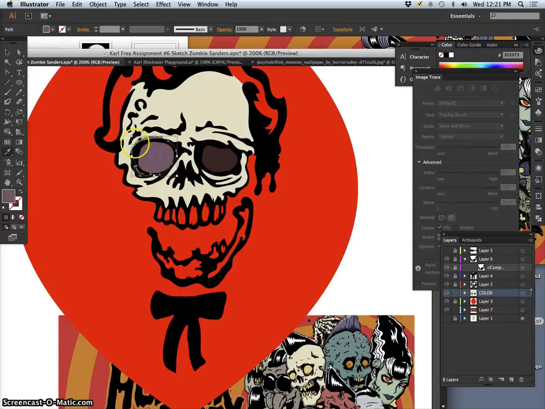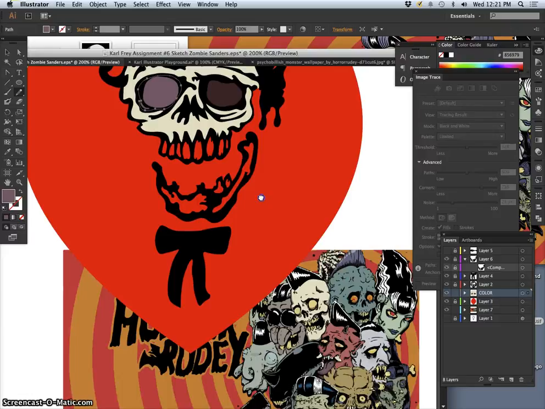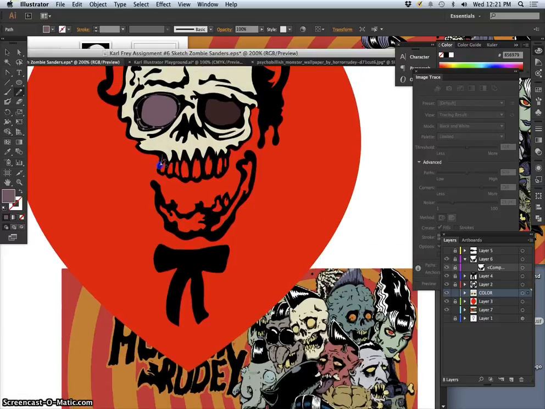And of course, whoops, I can use my pencil tool to redraw these shapes to keep them under the logo. I want you to keep your coloring pretty simple for this. So now for my teeth, just fit the piece of colored glass behind my line work.